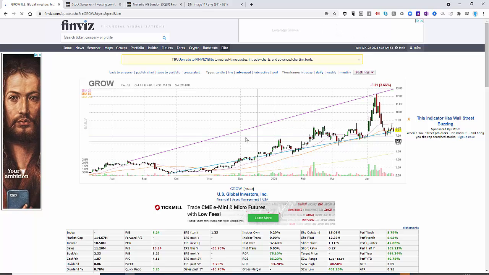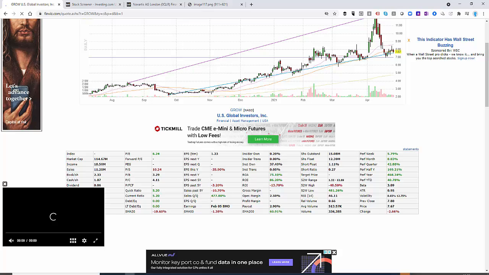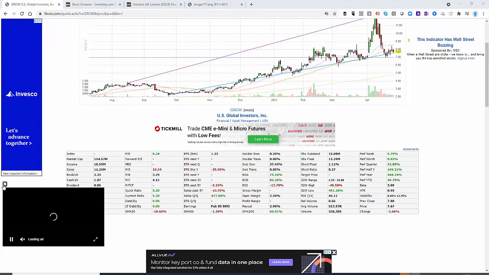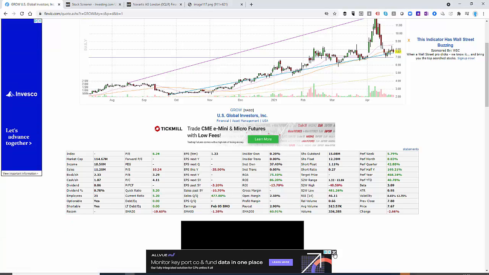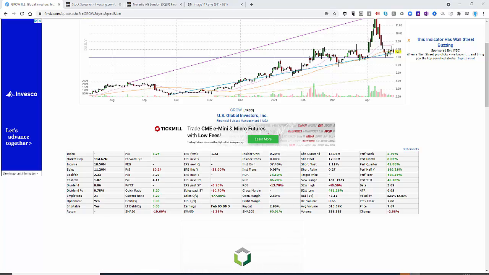It's got a major support level here, and one of the reasons why I like the site is you can look at some of the fundamentals quite quickly. Let me get rid of some of this stuff. I recommend you log on for a free account. You can see that some of the P/E ratios of some of the US stocks are astronomical. The price earnings ratio is nice and low here.